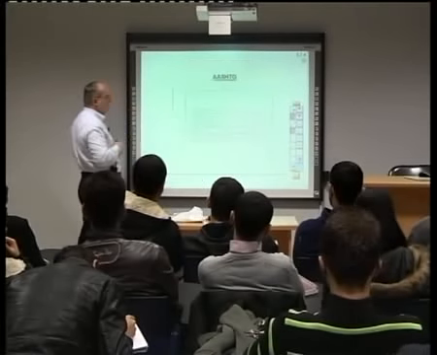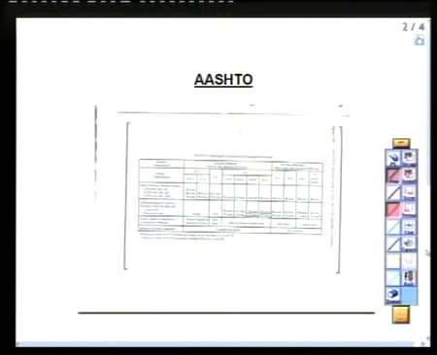The AASHTO classification system has this table, okay? And this table is already, I told you where to get it, okay? So next time, please, everybody brings this chart and the other 3 pages. Okay, there are also other 3 pages. This is the one that we will deal with. You see? The AASHTO classification system says like this.